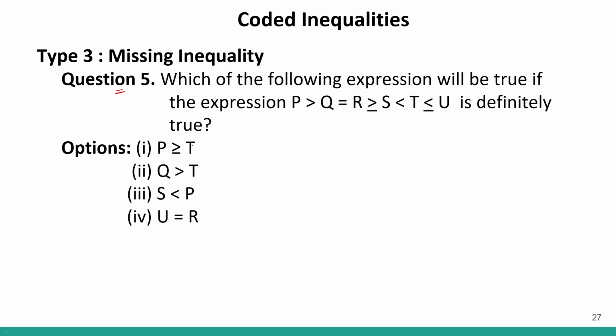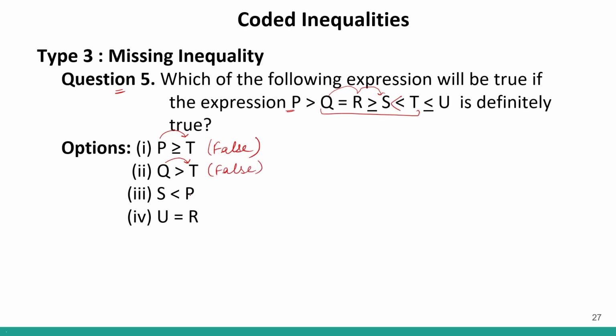So P is greater than equal to T. So we will move from P to T. Now, when I see P, the first sign I see is greater than sign, not greater than equal to. So in any case, P can be greater than T, but not greater than equal to, because there is no symbol in front of P. So this is definitely false. If I look at option number 2, it says Q is greater than T. That means we will move from Q to T. If I move from Q to T, I can move to R, then I can move to S. Correct? But then we have a small door. So we cannot continue. We move from bigger door to smaller door. So this is also false.